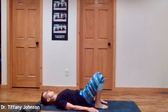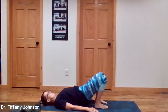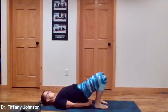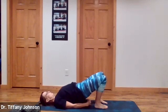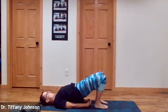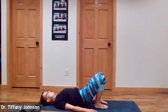Coming up into a bridge. Lengthening your knees forward. Choose, you can bring your hands underneath. You're gonna rotate those shoulders. And then really slowly bring yourself down.